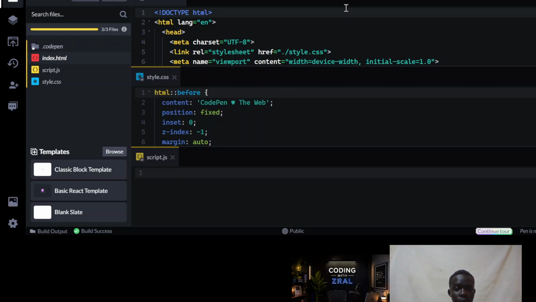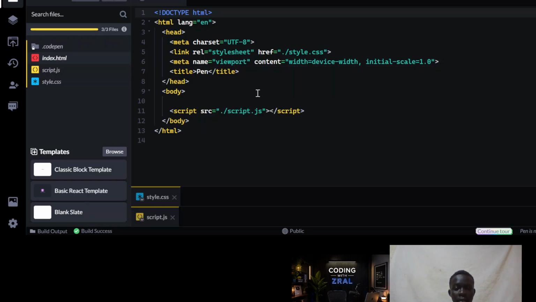Now, in the above HTML code, you will find a skeleton view of how HTML should be done. HTML, the language is English, doctype which is HTML5, the head, and the meta charset is set to UTF-8, and then the link, this has links to the style sheet, and the name of that style sheet is style.css.